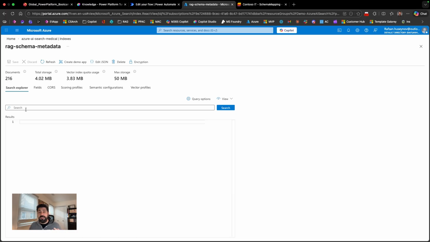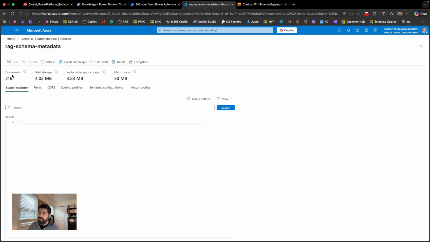3 resources. It's going to be a data source, and a data source is basically a physical copy of your data, let's say in this case from SQL. Then the indexer is the one that takes the SQL data and turns it into indexes. And the index, this is the real data, actually vectors, that the agent will use.